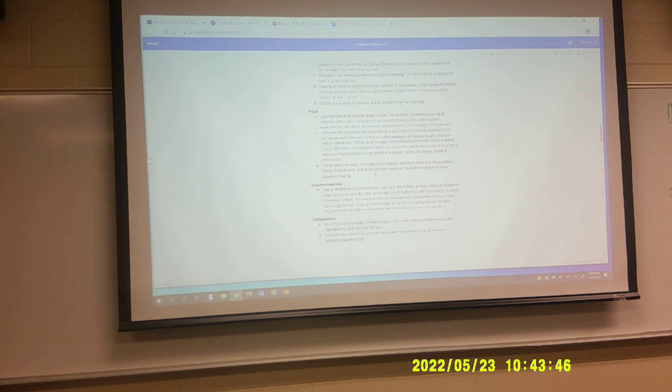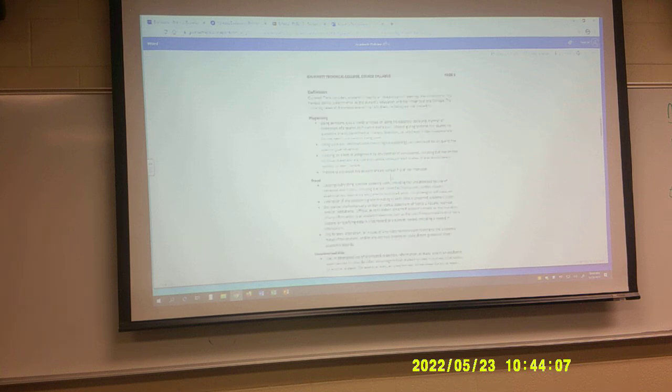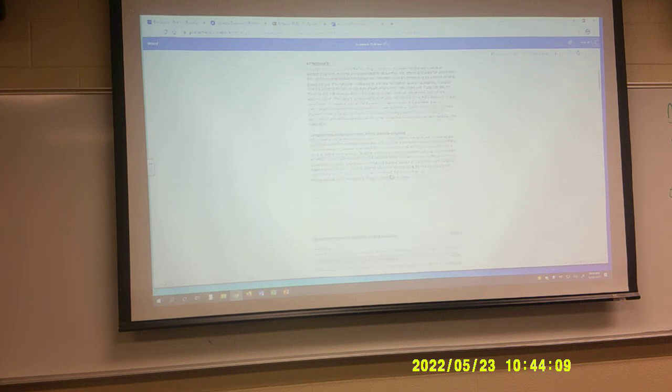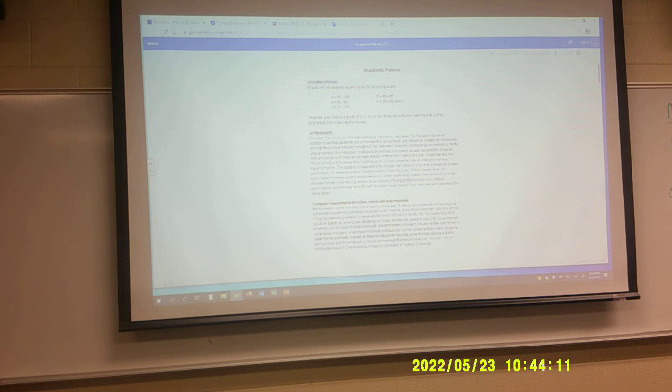turnitin.com. Basically, it takes your essay and it looks for it and comes back with a similarity. So if you plagiarize, obviously your similarity score is going to be like 80%. That means that 80% of your essay is someone else's work. So it's almost impossible. And you won't need to, friends. This is not complicated stuff, okay?